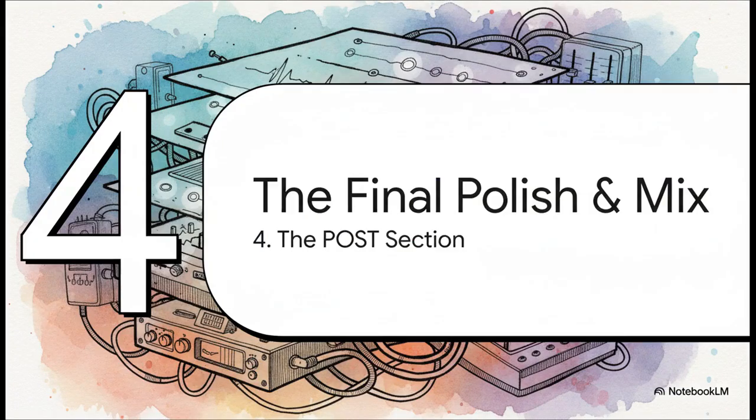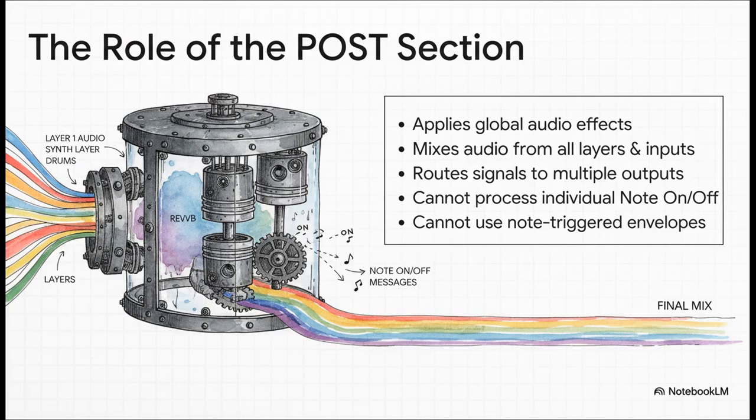Okay, so all our layers are busy making their sounds. Let's move on to the post section and see what happens next. All those individual audio signals meet up here for their final processing before they leave the plugin. The easiest way to think about the post section is like your master bus. Its job is to work on the total final audio signal. This is where you'd put a global reverb to give everything a sense of space, or maybe a compressor to kind of glue the whole sound together.